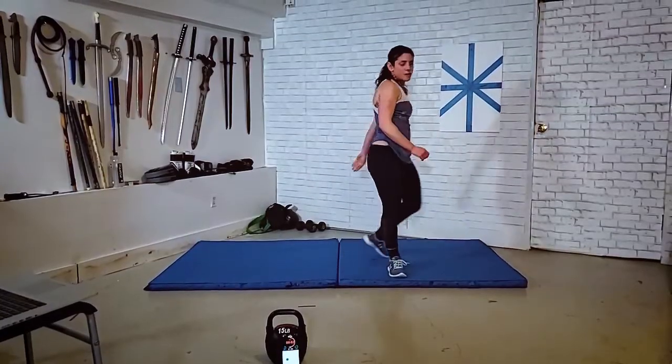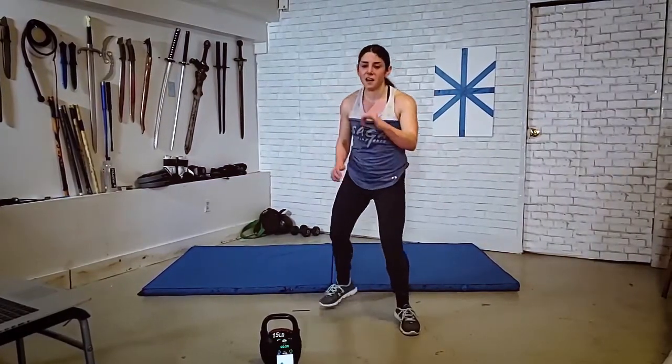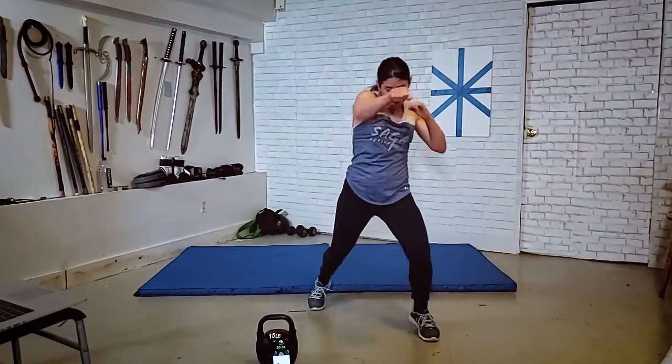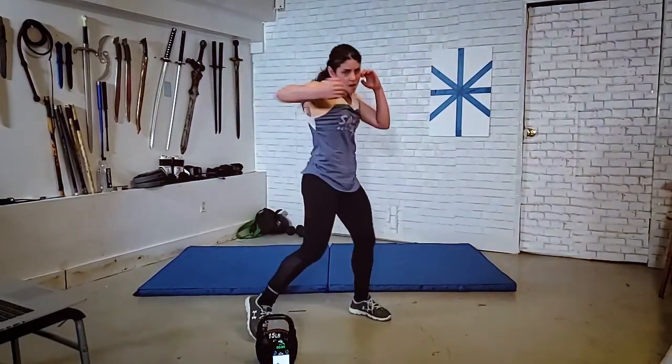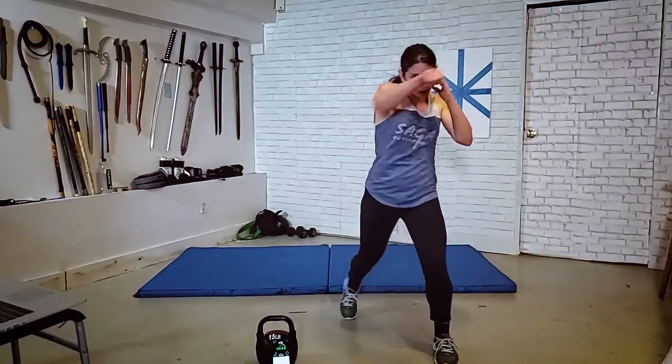Time for our combo. Check. Rear kick, hook, cross. And again, for those of you who know our Saga strike series, this is number 8. We're just adding something to prompt it. In this case, a check.